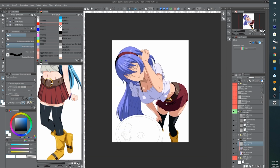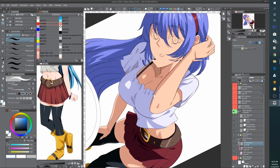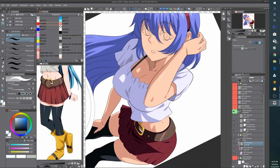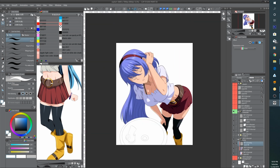Well, let's try this layer with the skin. Maybe it works. Let's see. Oh, not so bad. See, I'm putting the highlights on our skin. One right here. I think that's it for our highlights.